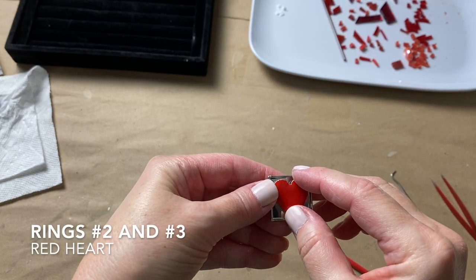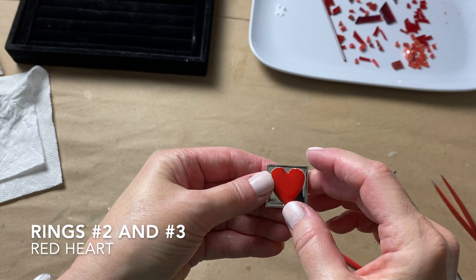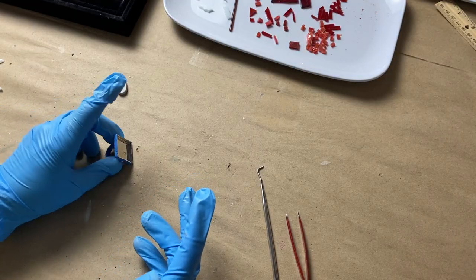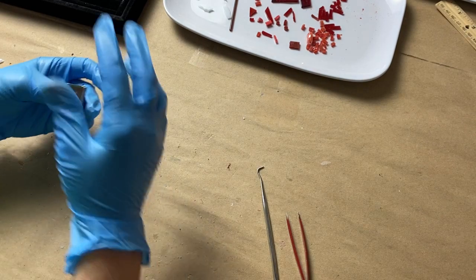For the next two rings, I made them the same because I wanted to keep one for myself. Merry Christmas, Julie. Thank you. And again, I'm using a square bezel for these rings.